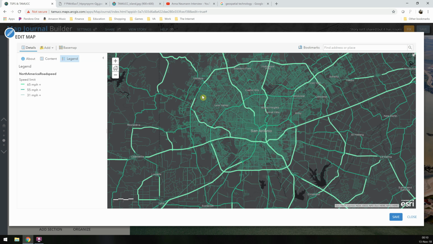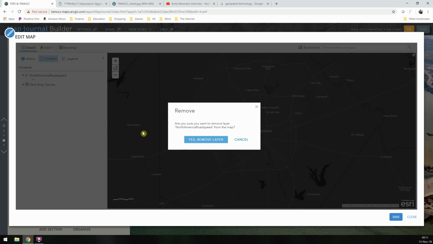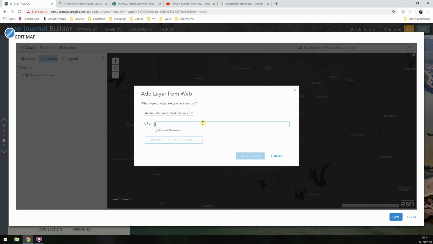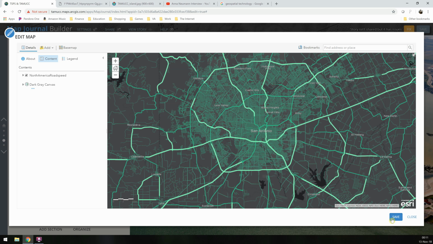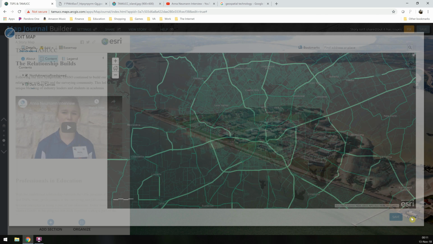All right, so if you're not interested to see how I fix whatever the heck is wrong, you can go ahead and close this video. Otherwise, I'm going to see what the heck's going on. It wanted me to remove this layer, add a layer from the web, save, close.